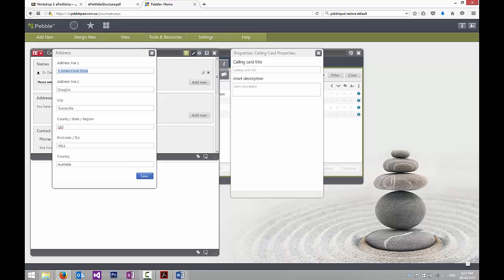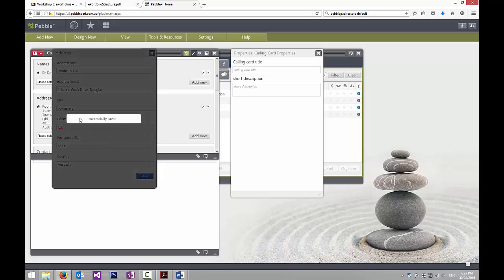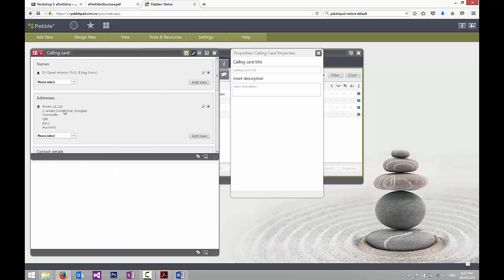What we could also do is something along the lines there. So obviously you've filled out your address, save, and it shows up like this.